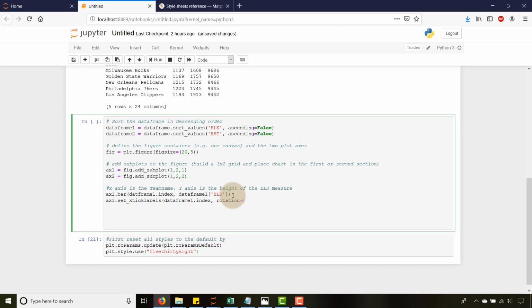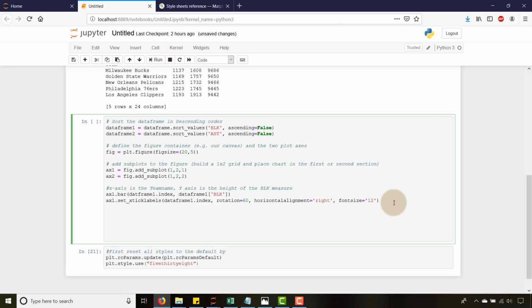Rotation equal 60, and horizontal alignment, making sure that's right, is equal to right, and then font size equal 12, right?